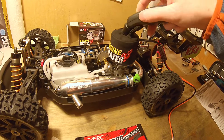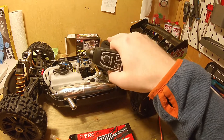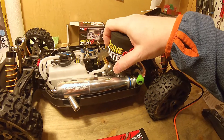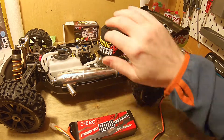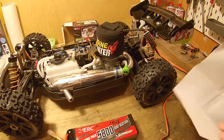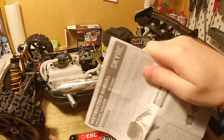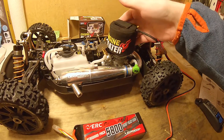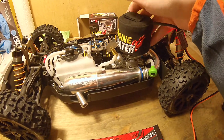I can measure the temperature again here — 48.9 degrees. It's not burning hot on the outside, but if I keep my hand on here, especially around this area where what they call the heating silicone is — that part is hottest around this area. Not so hot on the back here, because the heating silicone is not in that location.